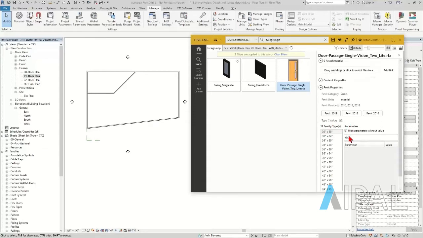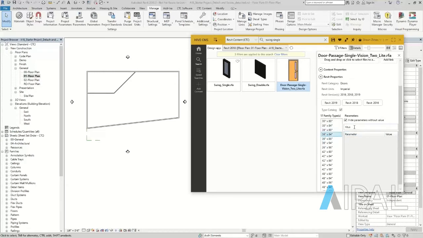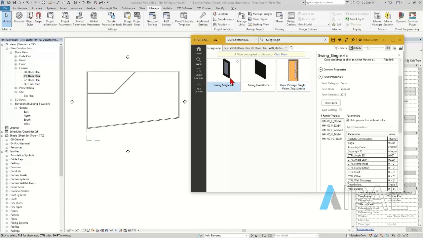And that type catalog has a bunch of types associated to it. And of course, I could click through these. Let's clear out the search string for Titus here. I could click through it and see the parameters that were defined by that type catalog. That's all well and good. If I was to double click and load this door in a normal Revit environment, I would expect to be presented with types that I could use. And here's where Hive becomes really powerful. Sometimes your families don't have type catalogs, and yet you still want to somehow be a bit selective. So if I click on swing single, you may notice here, does not have a type catalog in the details.